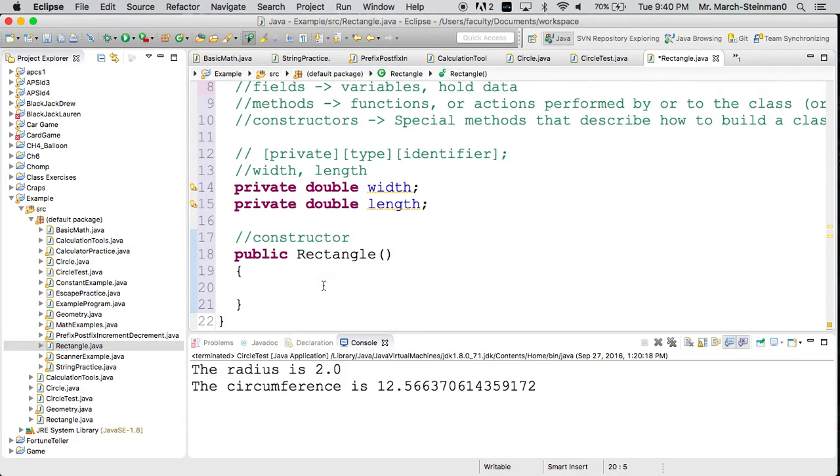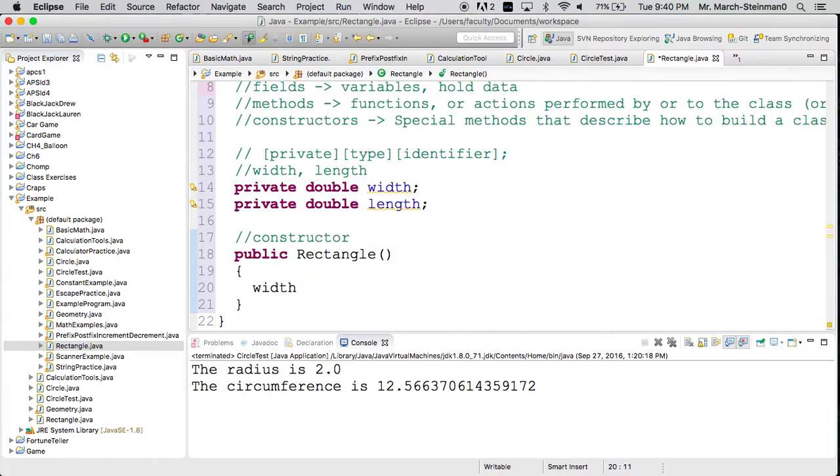Generally you can think of a constructor as a construction worker who actually does the building based off of our blueprint. If the class is a blueprint, the constructor is the person who reads the blueprint and decides to implement it. Now, obviously, not all rectangles are going to be the same. I could give these variables initial values in here. So I will give these initial values. I'll initialize them in here.